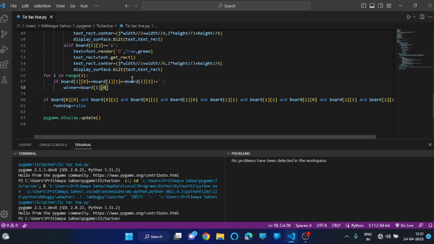This condition will be satisfied when all of the elements in a row are cross or 0.